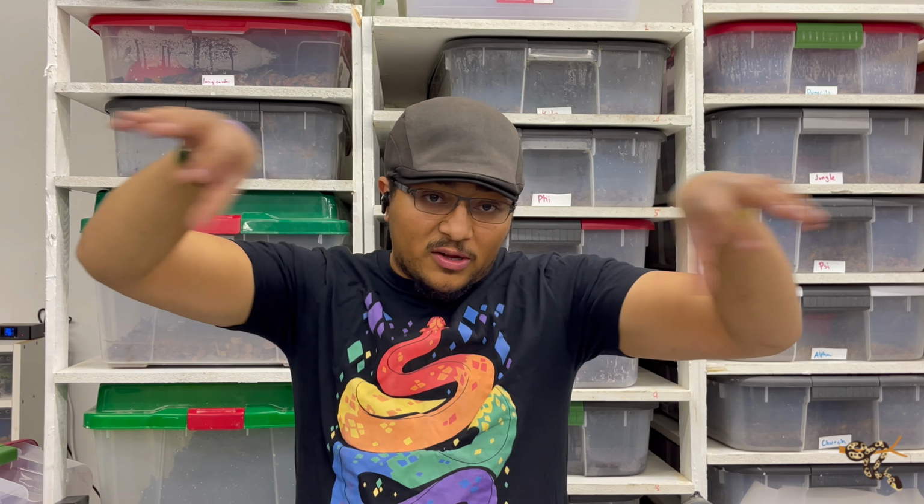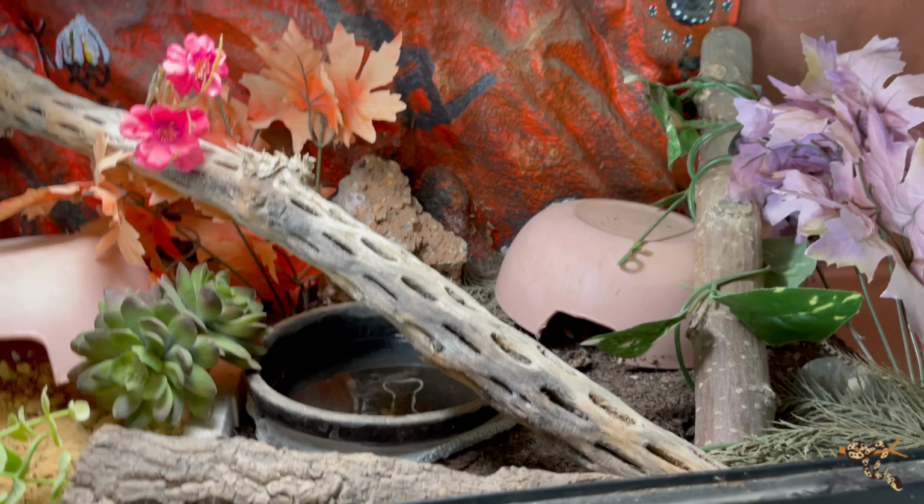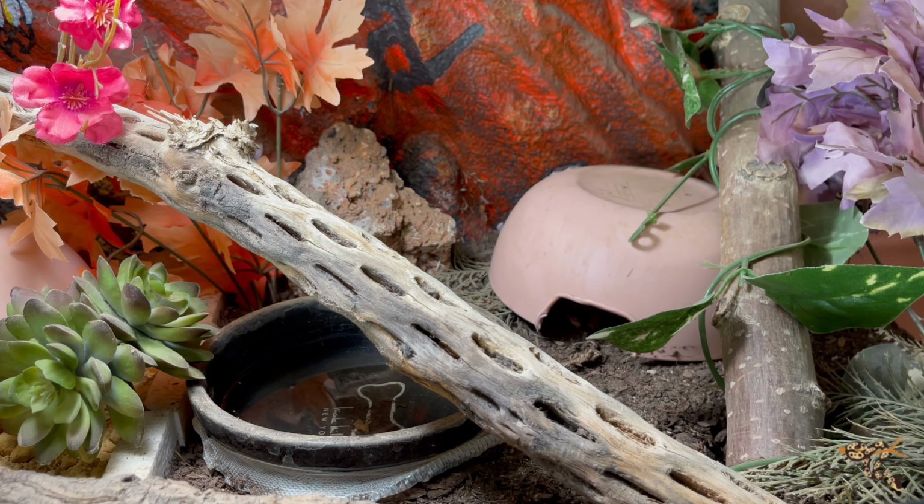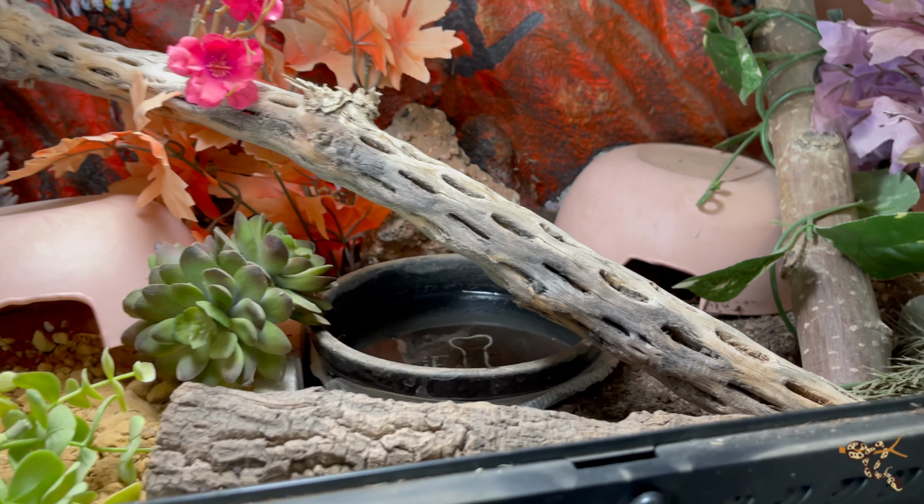And then I'll make the more rocky side the hot side, and the other side a little bit more cool, and I'll separate things like that, and it can choose where it wants to go. And I've seen different animals interact with that differently. Like the Mexican black milk snake, O'Malley, he just tears it up, he'll move it over and mix it all together, so it's a pain in the butt.